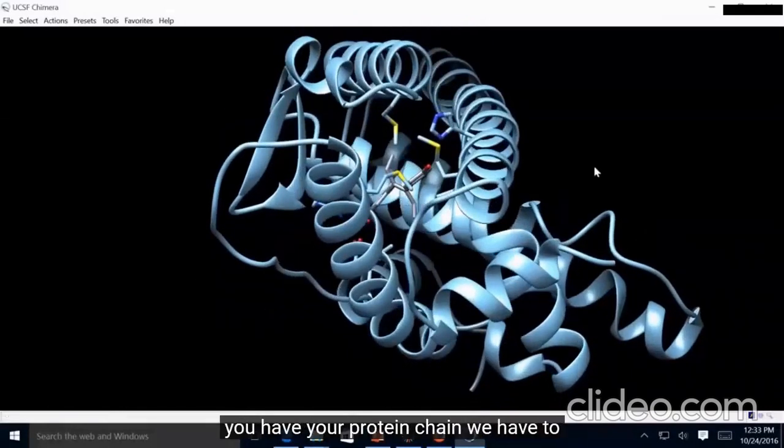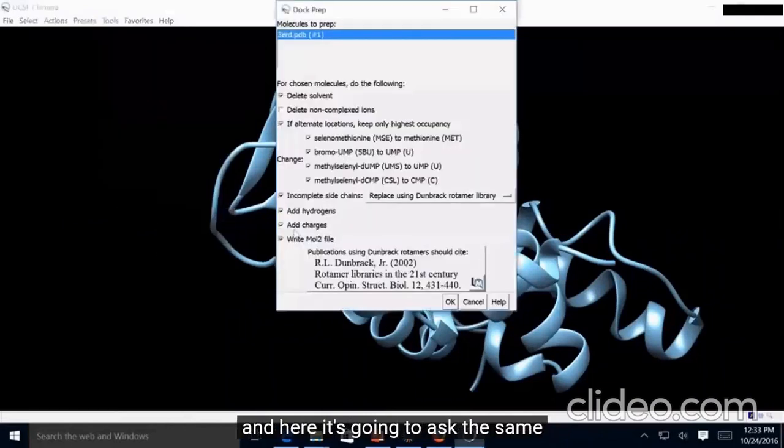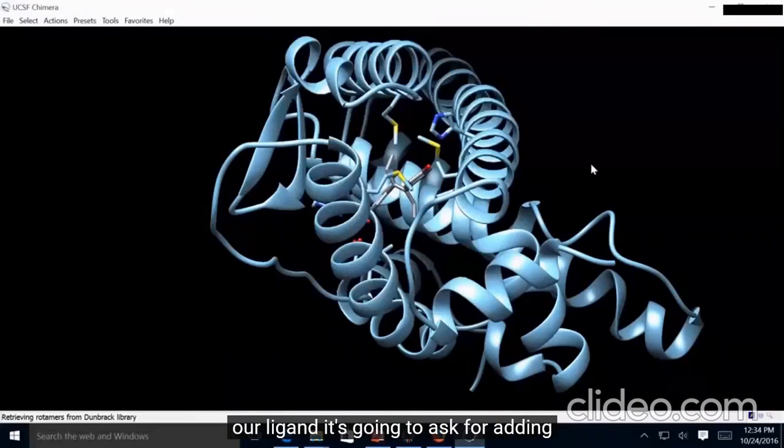So now you have your protein chain. The next step is the protein preparation. Go to Tools, Surface or Binding Analysis, and click on Dock Prep. Here it's going to ask the same things we saw earlier when we built our ligand. It's going to ask for adding hydrogens.